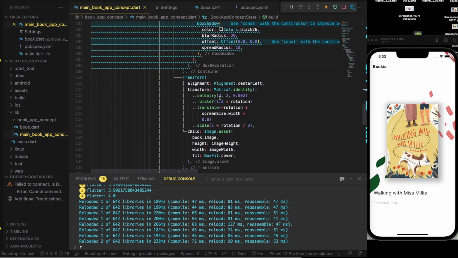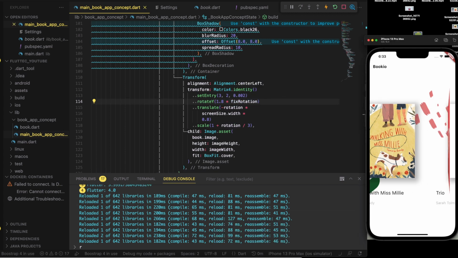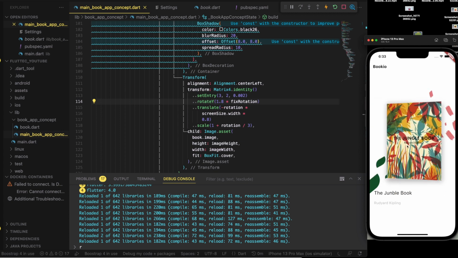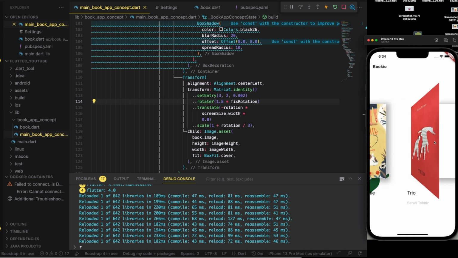We are going to give this rotation instead of that to here. As you can see now, it closes much better.